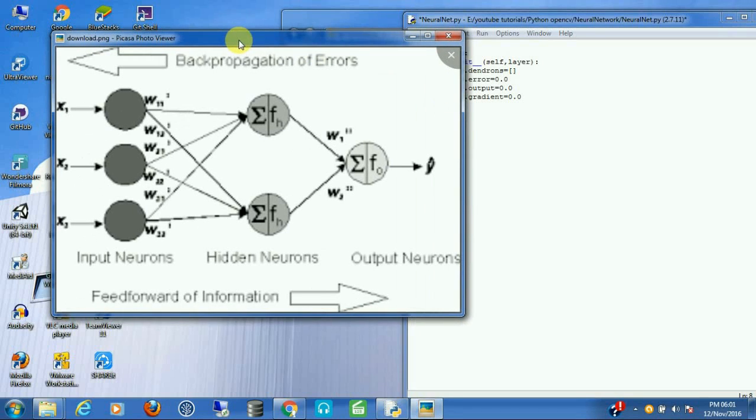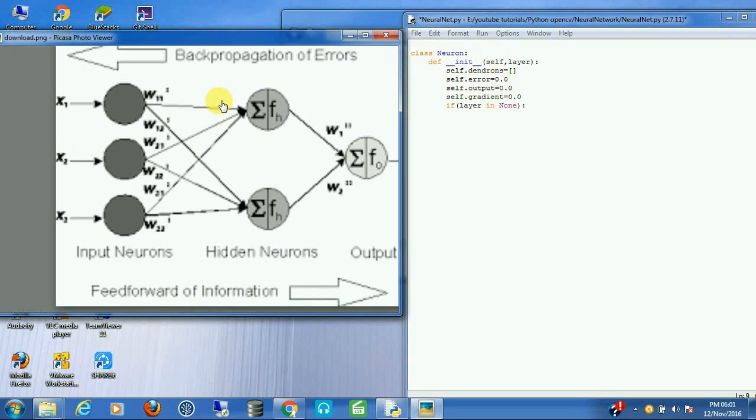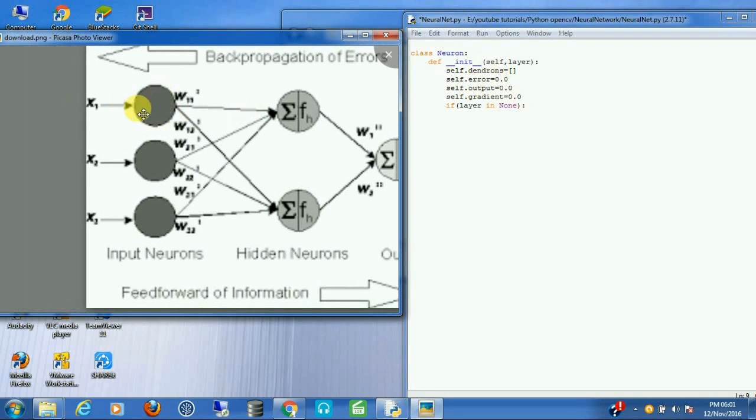Now you can see this input neuron has no previous layer, so we can set a condition here. If layer is None, it doesn't have to construct the connections. If the neuron is the input layer, it doesn't have to create any connection.